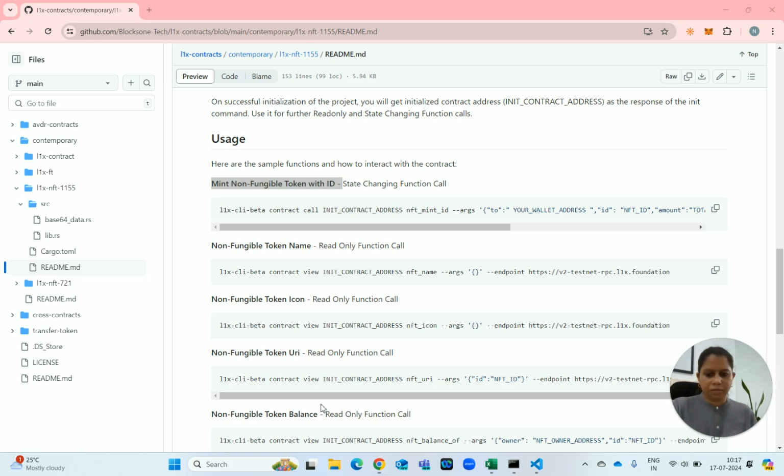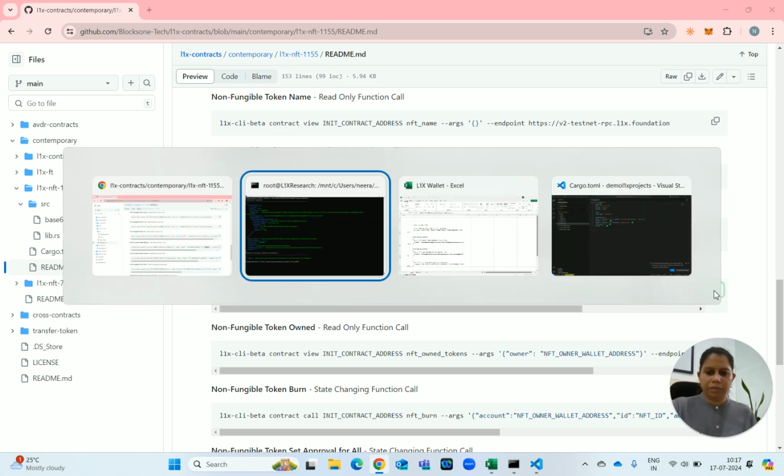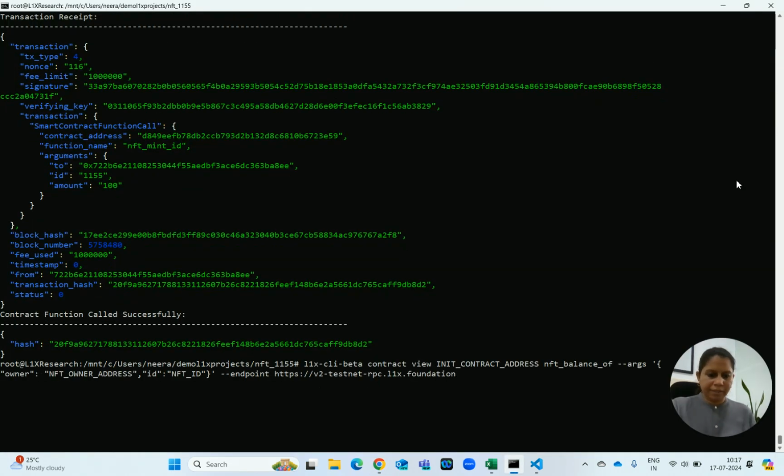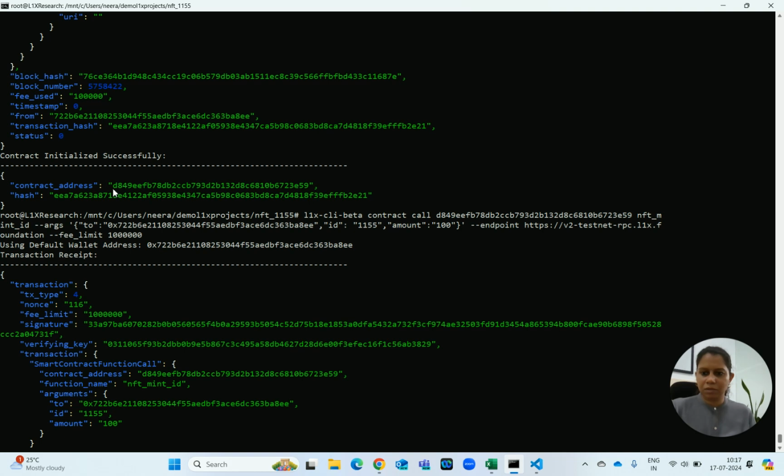we can do a read only call. This is the call for checking the balance of the NFT with owner and NFT details. We will simply copy this command and try to check whether our previous function call has resulted in minting an NFT successfully. I need to give the instance address, which is my initialized contract address.